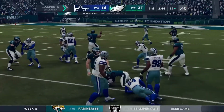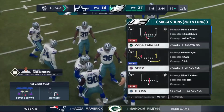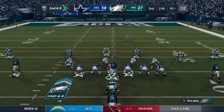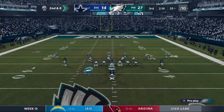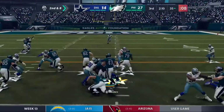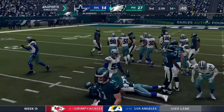Now first down carry by Sanders, well defensed as they'll hold him to just a couple. Second down coming up. The last run good for 2. Here's second and 8. This drive is pretty clear. Almost feels like old school fundamentals, doesn't it? Want to impose their will on the defense. Was that 5 straight runs? Yeah, 5 straight carries to start this drive, and like you said, the way it's working, they may just stick with it.